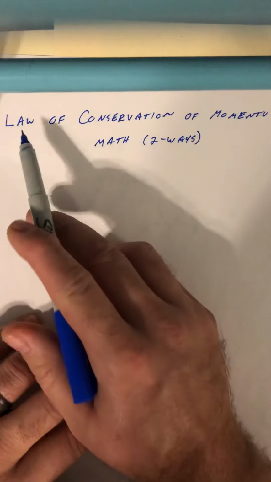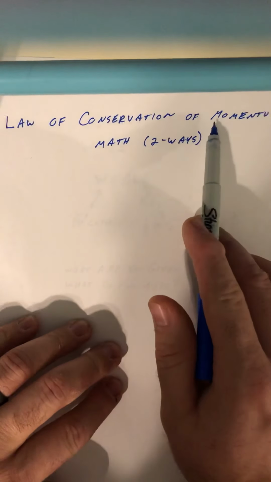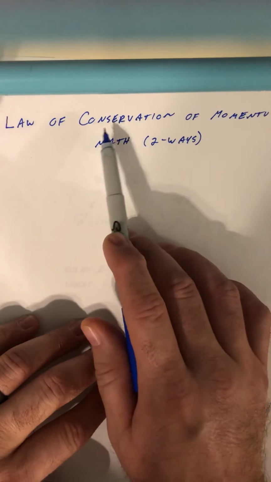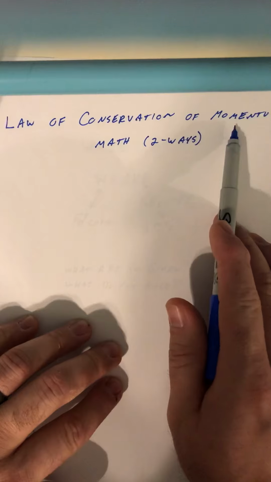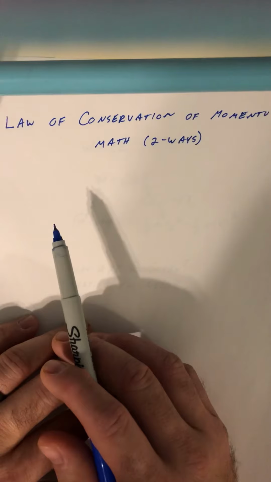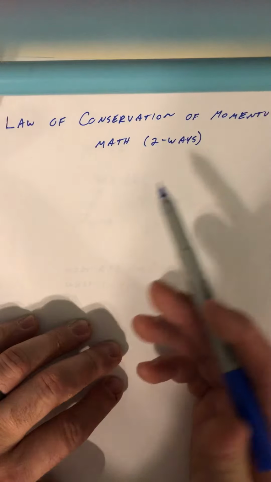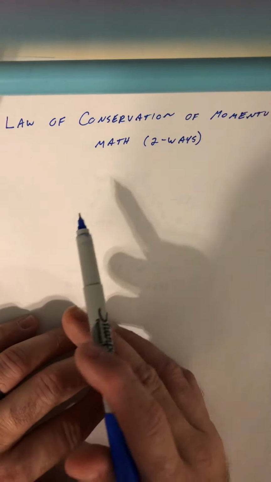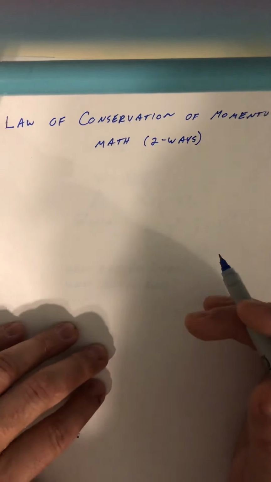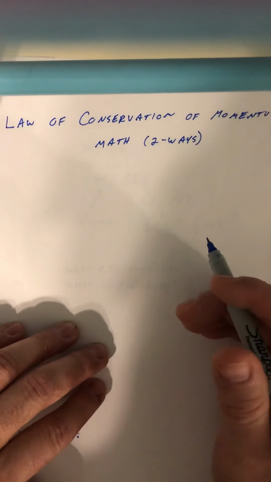So what the law of conservation of momentum means is that when you have momentum going into a system and no outside forces acting on it, the total amount of momentum in that situation is going to be conserved, or kept the same. So you're going to have that constant value going with it. The hard part, at least the way I've always had trouble, is keeping things organized the way they should be. So I've come up with this method over the years, and it's worked very well for me, and it can really help keep things in line.